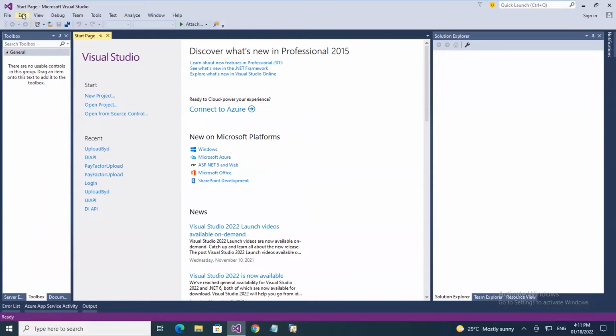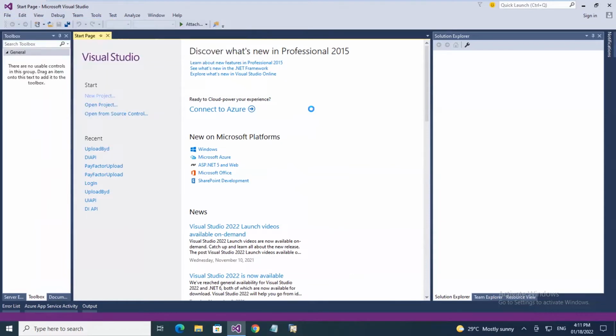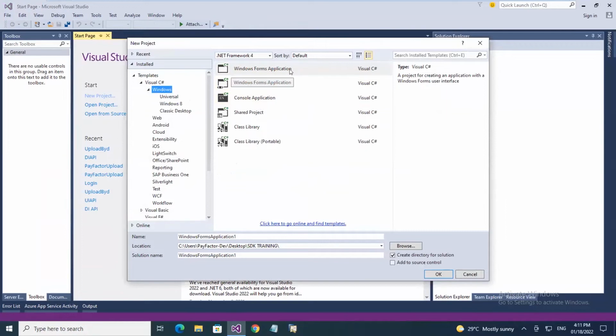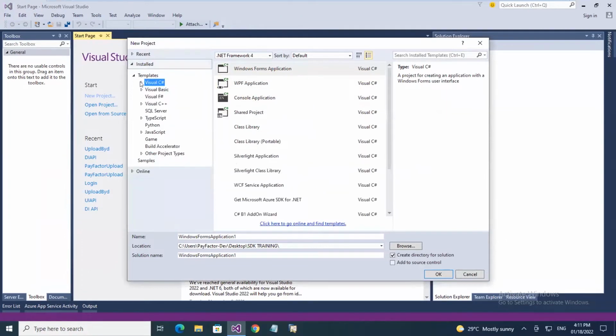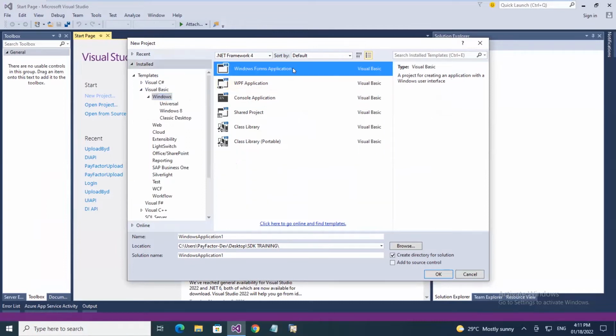First, we will create a new project. File, new project. Then we will create a Visual Basic Windows Forms application. Then we'll create the name. This time, we will name it DI API.